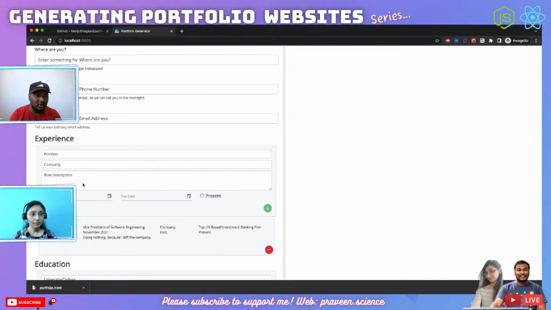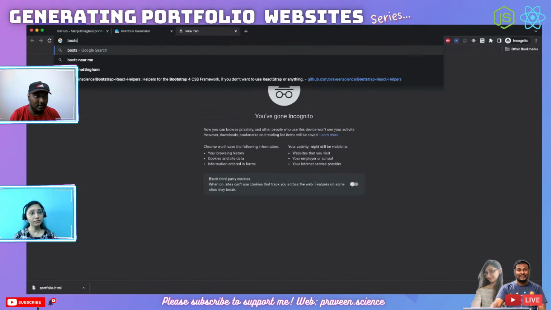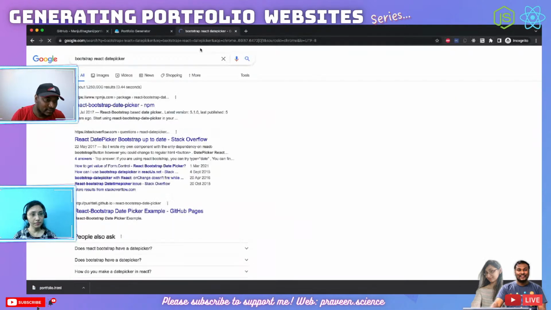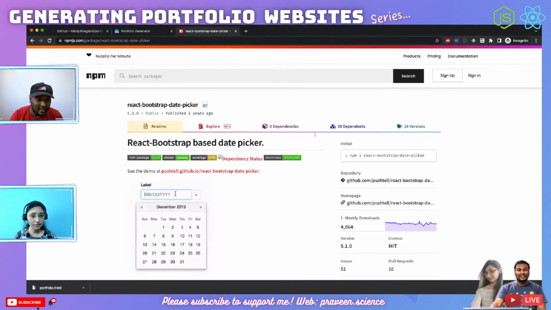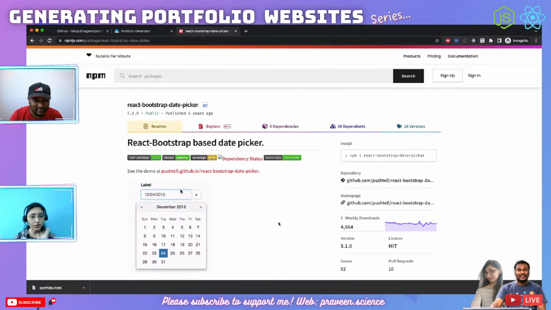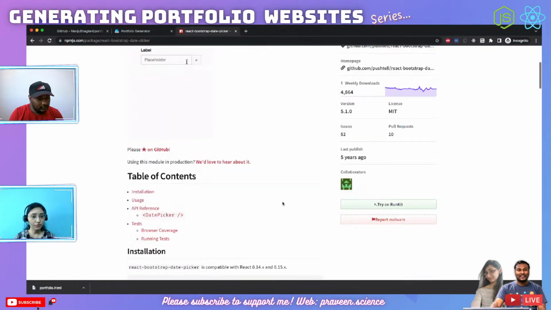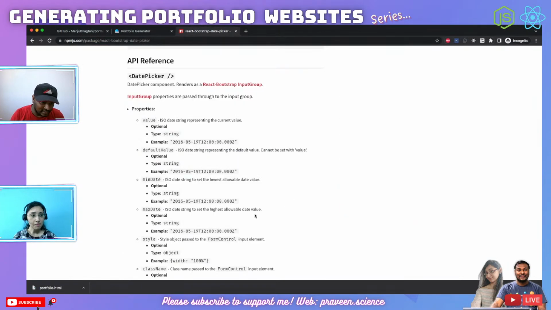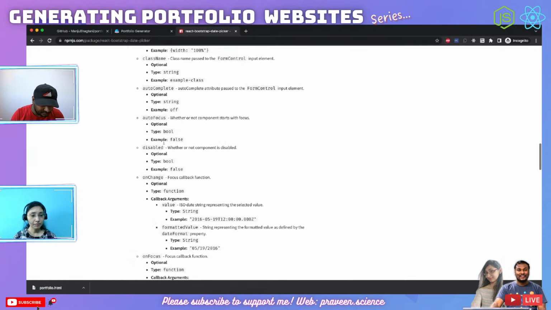You have a lot of Bootstrap, React, date picker, right? I'm not going to change this, but React Bootstrap, you can tell me which date picker would be better. I can change it later. Look at this. So I wanted it to only show the months instead of this entire calendar. So those kind of things are here. It's fine. It's completely possible.